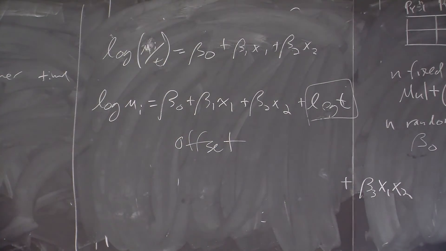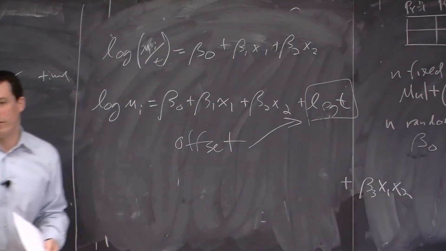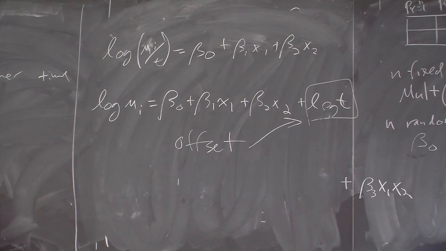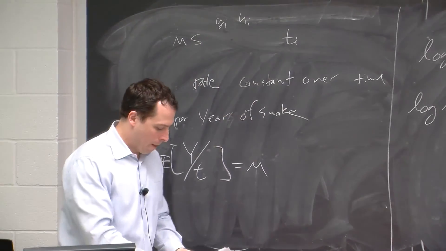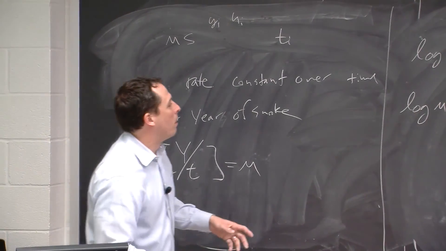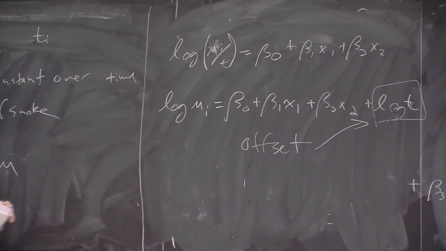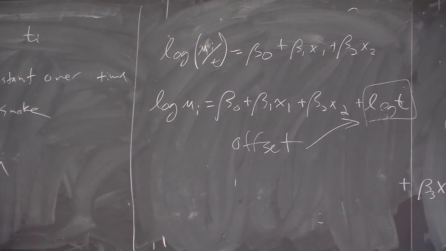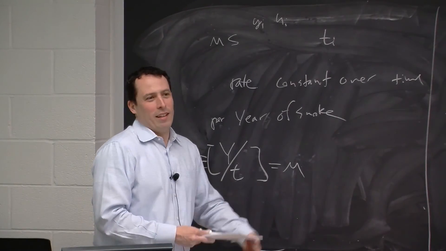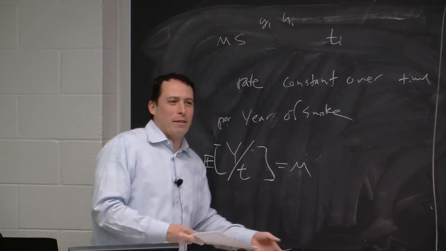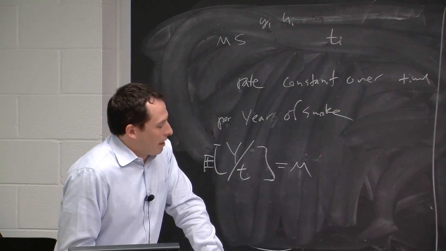And so this thing is called an offset. In the data that you see, it's an offset because I just add it to the equation. It ends up being very simple. The data that you see, that offset might apply to each individual. Like you get data where it says hours of exposure, how long this person was in the tanning bed, or how many flights they took on this airline or whatever. Or it might come with groups. You might be able to only say through a certain class, this is about how many hours they spent doing this. When we do these models, basically you have to plug in an adjustment in order to get a sensible answer. Otherwise, the count data will be totally overwhelmed by length of exposure. It just so happened that this group drove way more than the other group. It wasn't that they drove more dangerously. It's that they just drive all the time. We have to adjust for that in order to get any kind of sensible information about the causative factors.